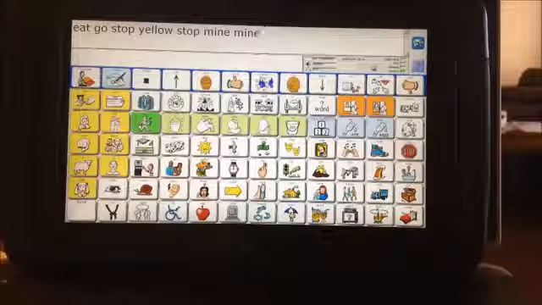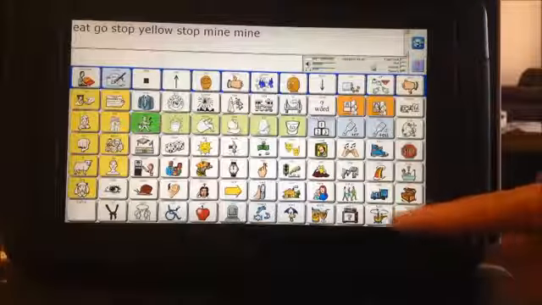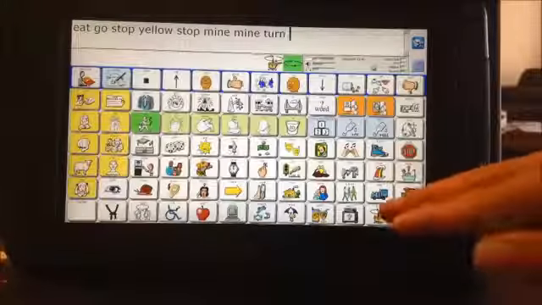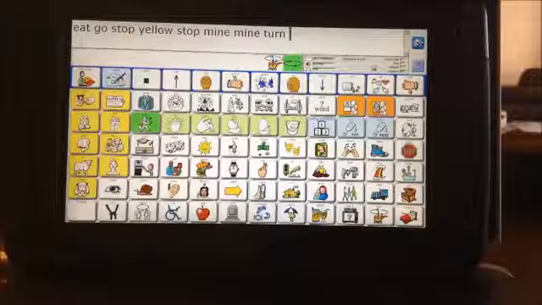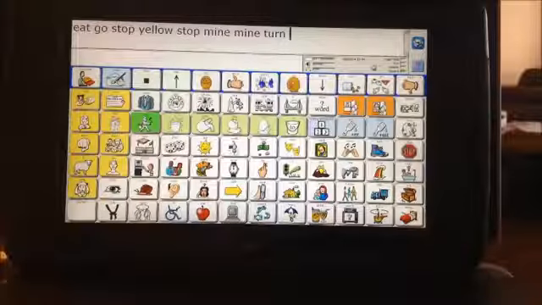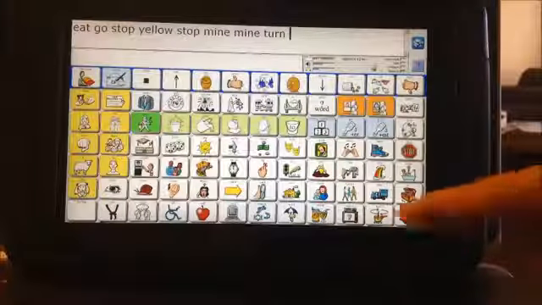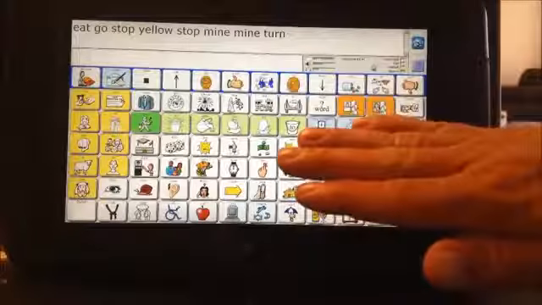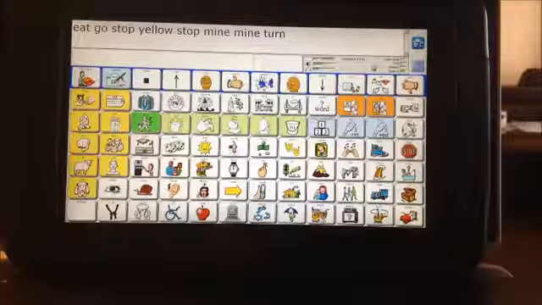Let's say you're working on the word sleep, or turn would be a good one. So you turn, but they haven't seen the power of the word turn to make you turn around or turn the page or to say something with my turn or something. So you want to make this at the single hit level, although everything else would be at the transition level. It's really simple and really easy.